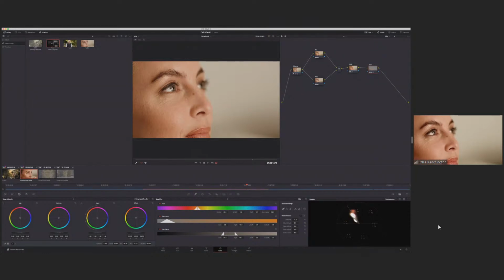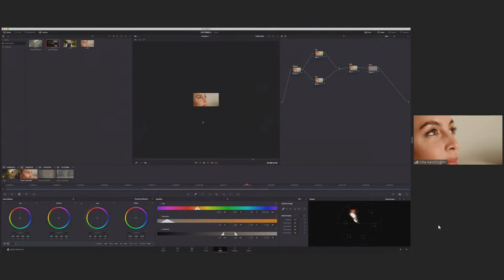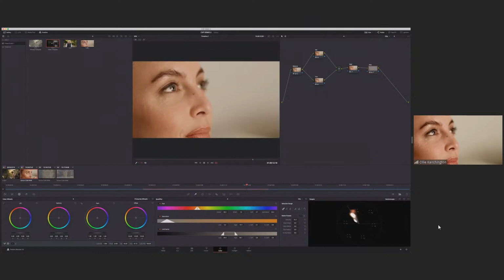But there's plenty of times where I've been grading people, particularly older gentlemen, where it tends to be far more pink in the cheeks. And this can be a really useful way of just reducing that discrepancy. Another way you can do this, which is less annoying, so let me reset this node, is just take a normal qualification of the skin. So just take her whole face. I'll just do this very, very briefly.